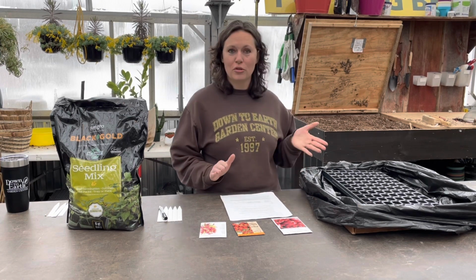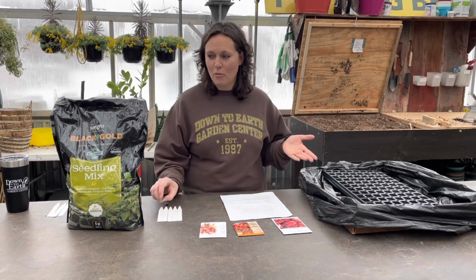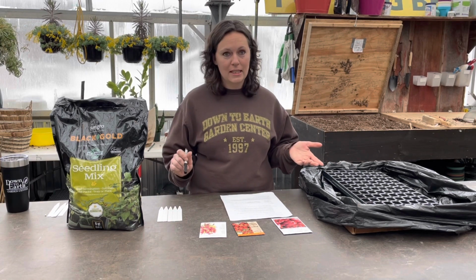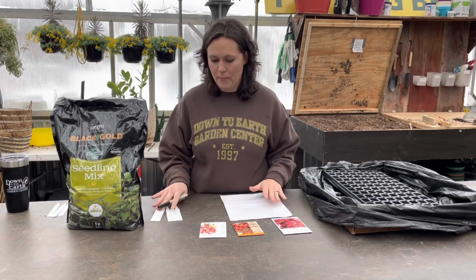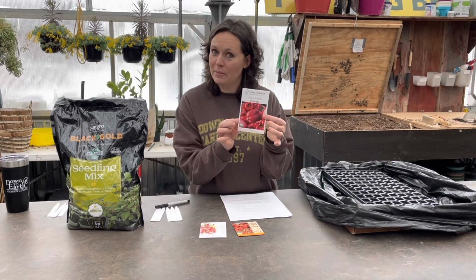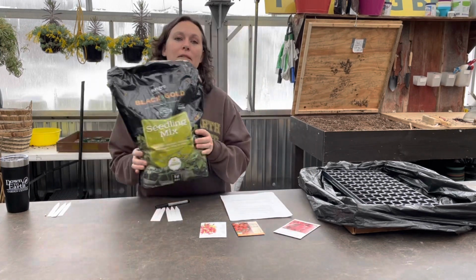Okay, let's switch over to actually doing the planting. We have a little bit of a supply list that I want to go over first, and then we'll do the demonstration. Couple of things. Obviously, you need your seed packet of whichever variety you are planning on doing. You need some seedling mix.